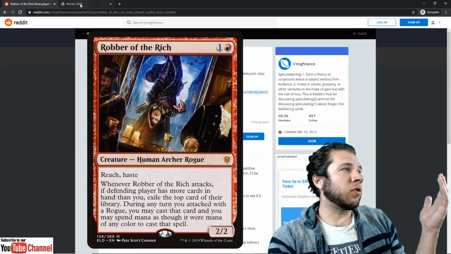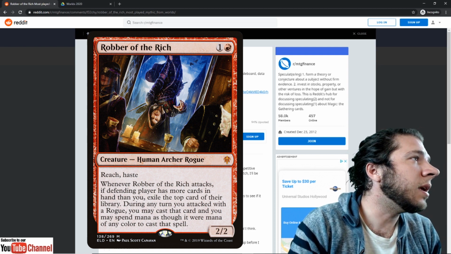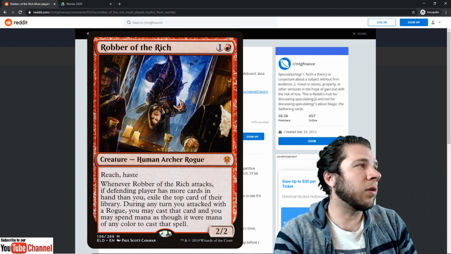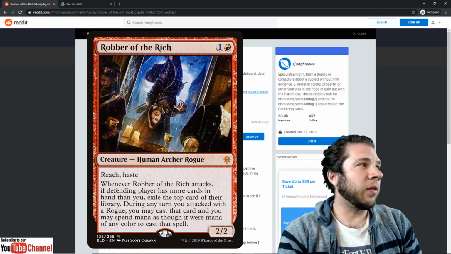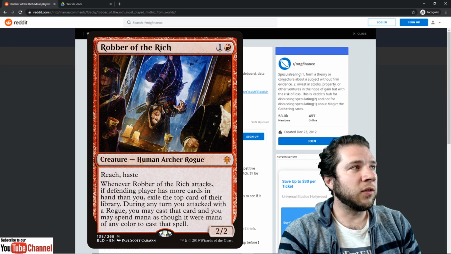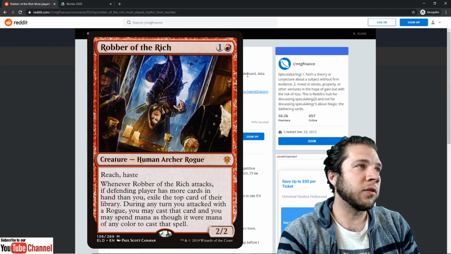I'm just going to go ahead and do a shout out to user SASSELLO. This is 3 hours ago. Robber of the Rich, most played mythic from Worlds deck lists. Robber of the Rich is a cheap mythic, played 4x on Mono Red and 4x on Jeskai Fire's sideboard.